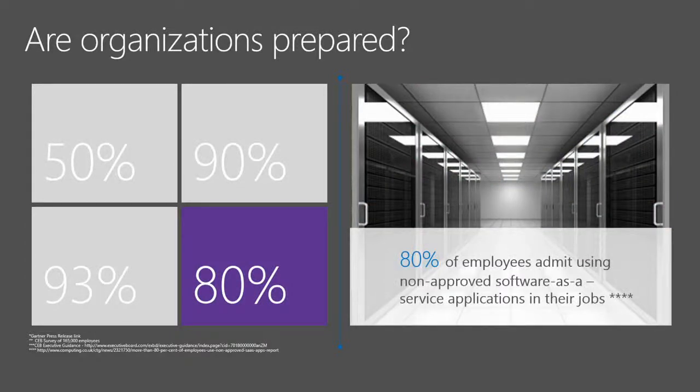So 80% of employees admit to using non-approved software. Once again, one of these things. But they're not doing non-approved software because they're trying to be bad. There's a tool out there they need, or there's something that makes their job easier. They want to go get it. It's familiar to them. Maybe it's an email client that's their favorite, that has the user experience that they really love, and so they're trying to get that. Or there's some SaaS application that's really helping them be more productive and do their job, and you're just not familiar with it, and they want to use it, and you haven't vetted it for security, et cetera. These are the challenges that we're all faced with today, and it's not a bad thing. It's a good thing that people are trying to do their best work and have a good time at their jobs.